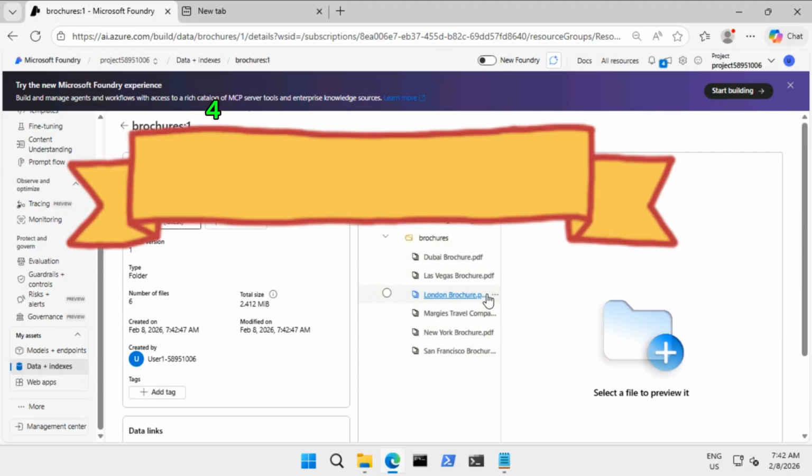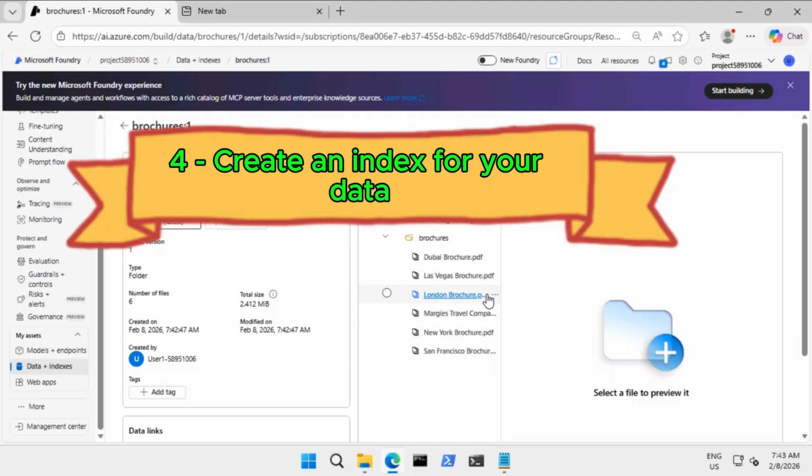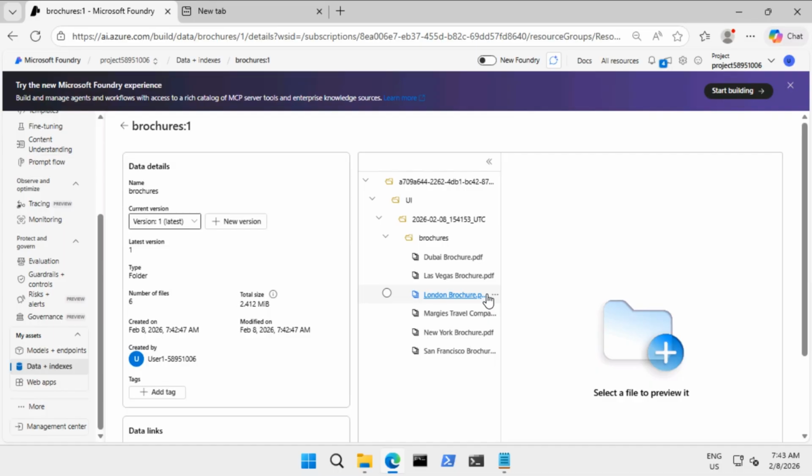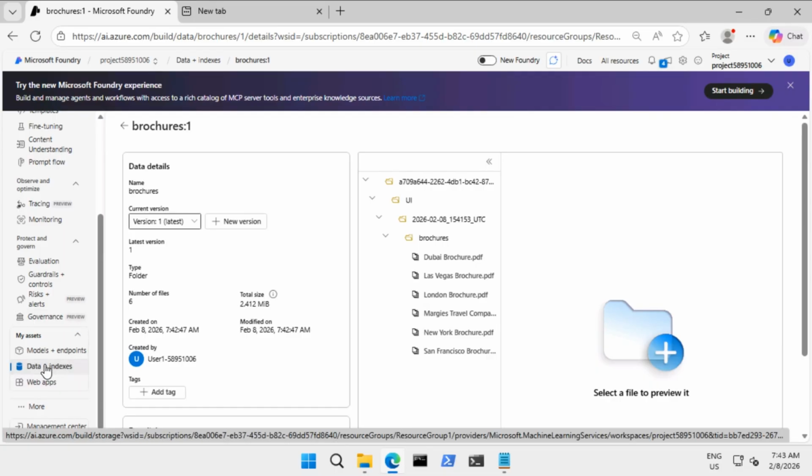Now the next step is to create an index for this particular data that we have uploaded. Now that we have added a data source to our project, we can use it to create an index in our Azure AI Search resource. So in the Foundry portal, in our project, on the left side navigation pane, under My Assets, again, we have an option which we have seen earlier, Data and Indexes.